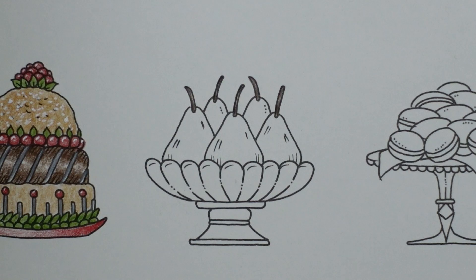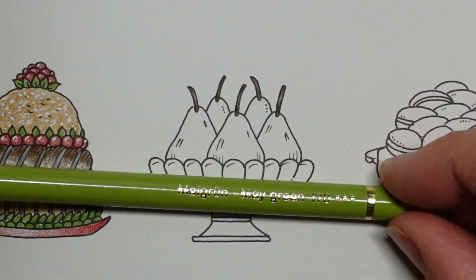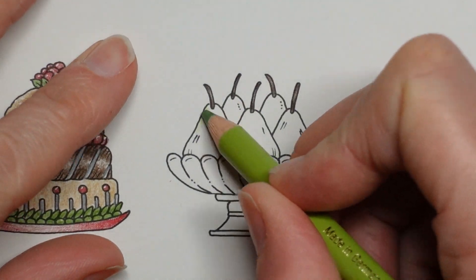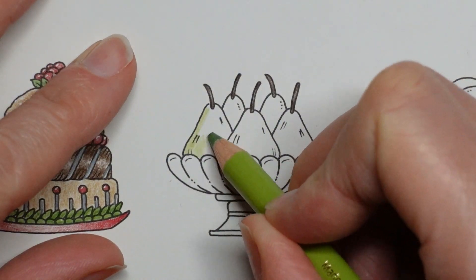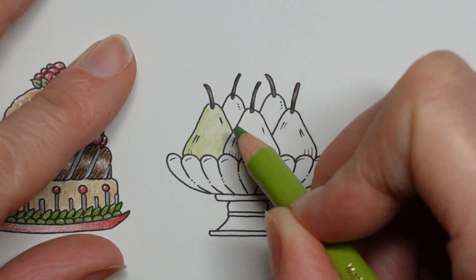Pears are fairly pale. I'm thinking maybe the may green might be the right colour. It might need to be slightly darker — sorry you can't see there. But I'm going to put down a layer of may green on each of the pears first and then have a little play around with the colour. So we'll just do this to start with.